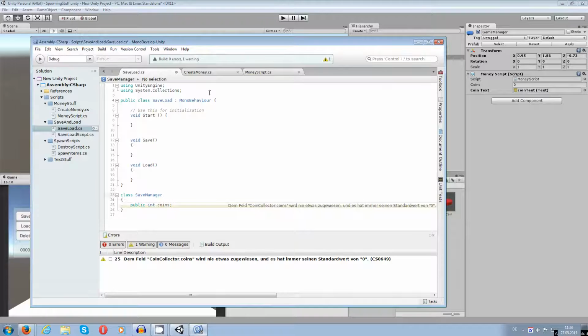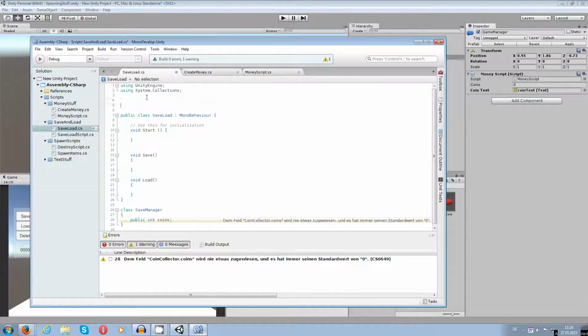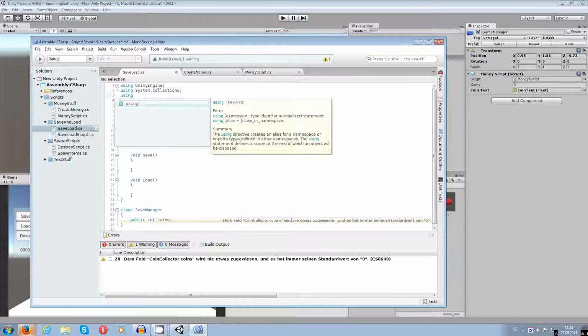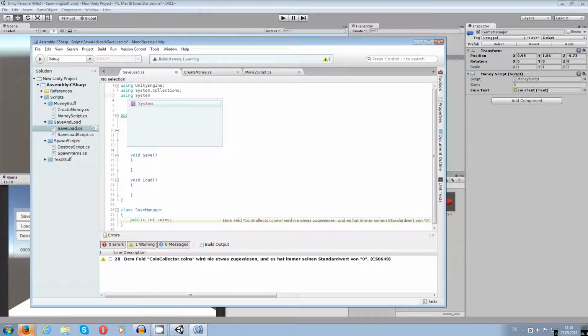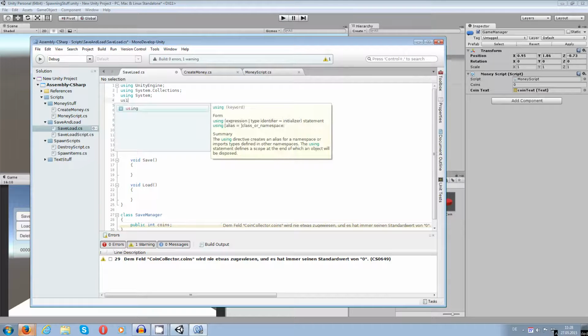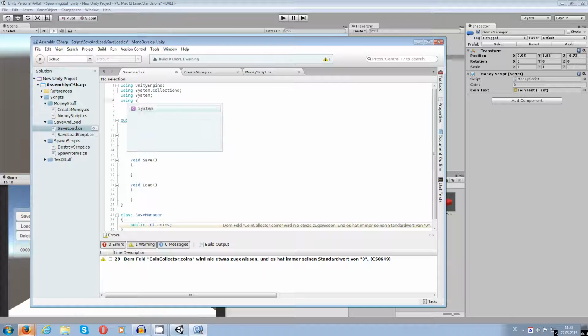First of all, I need to add some more namespaces. The first thing is I want to make use of System. The second thing is I want to add System.Runtime.Serialization.Formatters.Binary, since we want to write binary files, and this is going to have some kind of encryption.